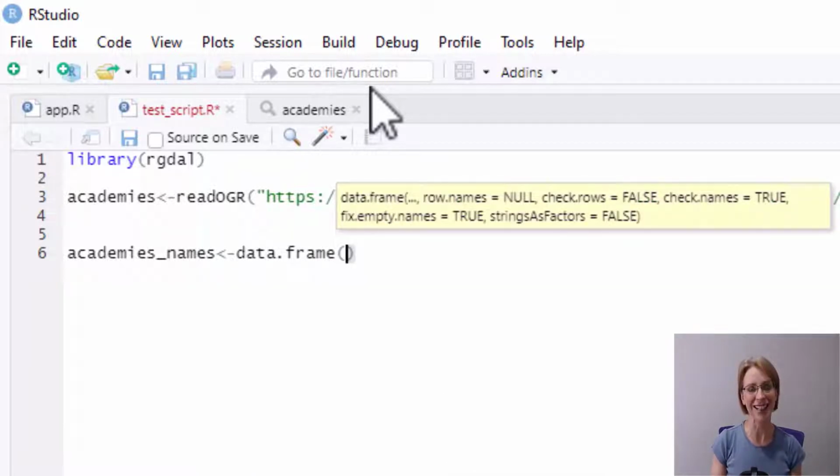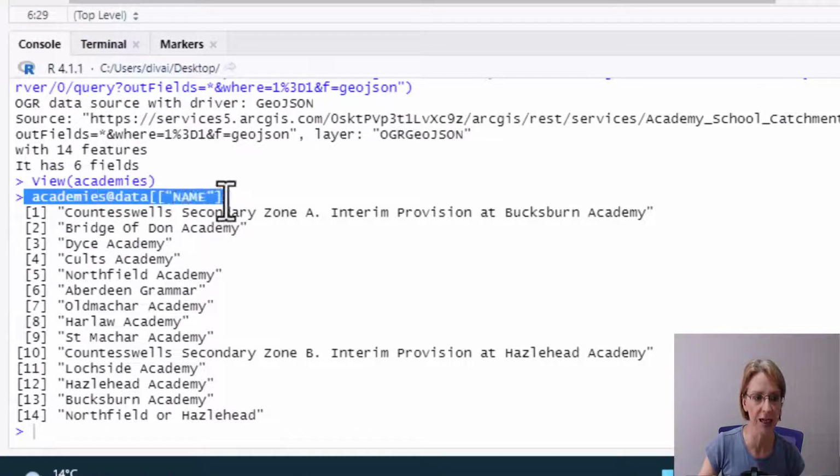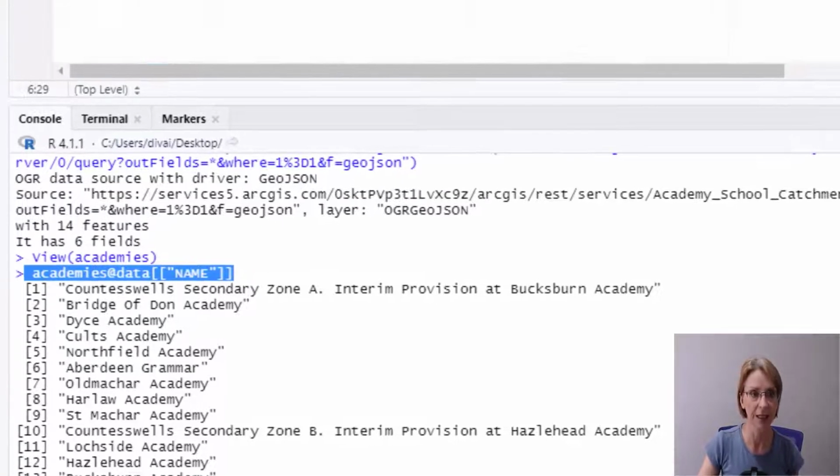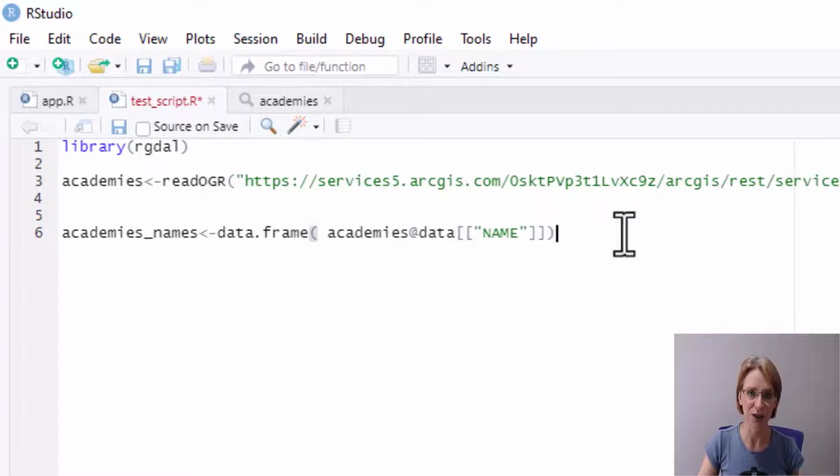Now all I need to do to extract the names is go back down to my console, and in the line of code that says academies at data and then the name, I just need to copy that and then put that inside my brackets.